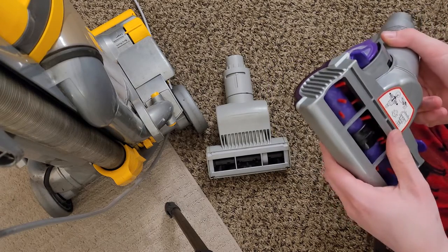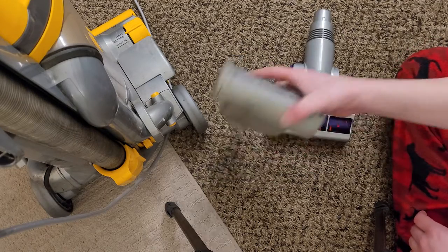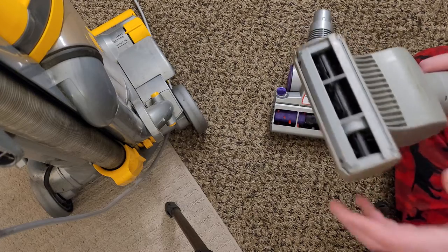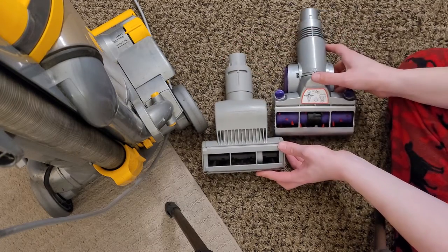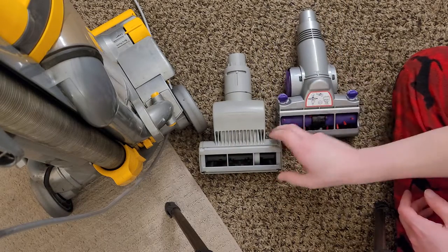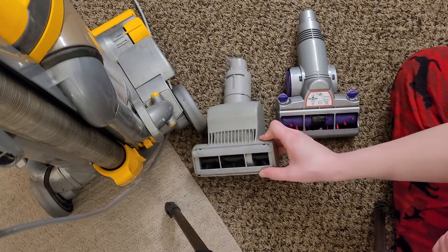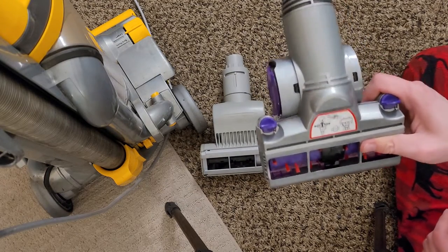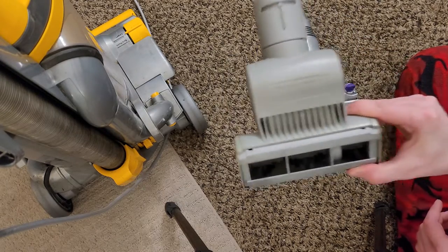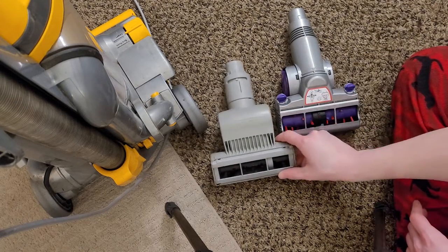It is also worth noting that both of these turbos are not very good. I know people will kind of complain about me saying this one's not very good. Again, it cleans fine. It just bogs down with the DC07. And at the end of the day, this one works better with the DC07. But this one also... See, you can kind of see the dilemma here. This one stops often, so this one is able to keep working for longer. But when this one is working, it cleans better. So I guess just get whichever one you prefer at that point.